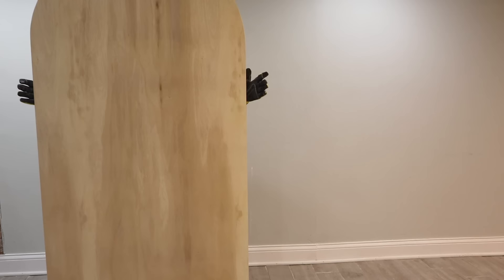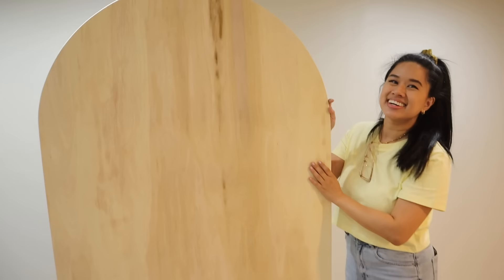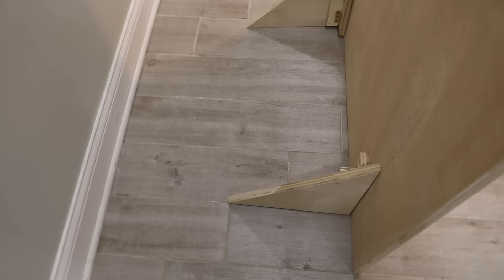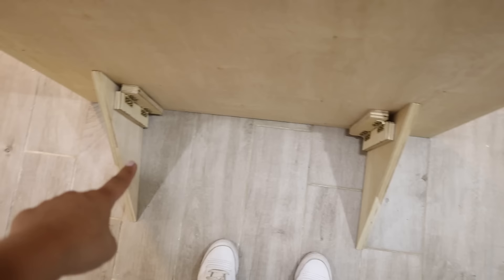Let's see if this will stand. Oh my god, yay — it worked! It looks so good! I wish I did this for our wedding though. This is standing all on its own, and here are the legs and the back. This is nice because you can close them and transport it pretty easily. If it's on uneven ground I feel like it's going to kick out of place, so I think I'm going to put a horizontal piece right here — I just have to notch out the little triangles and fit it in there so that it is nice and secure.